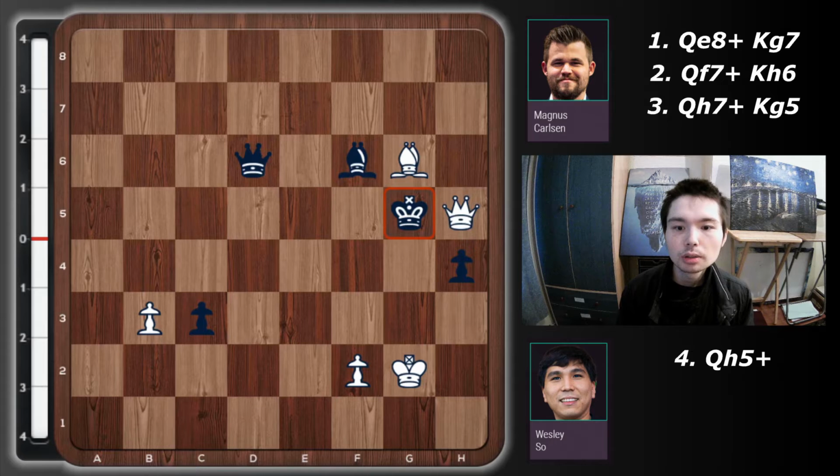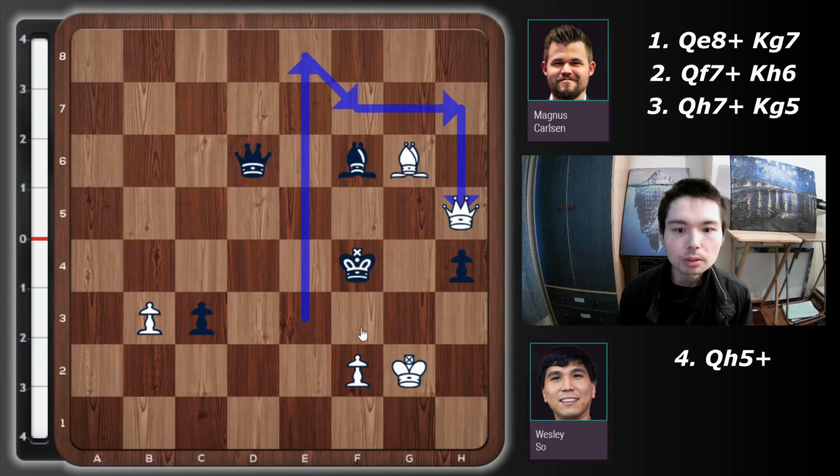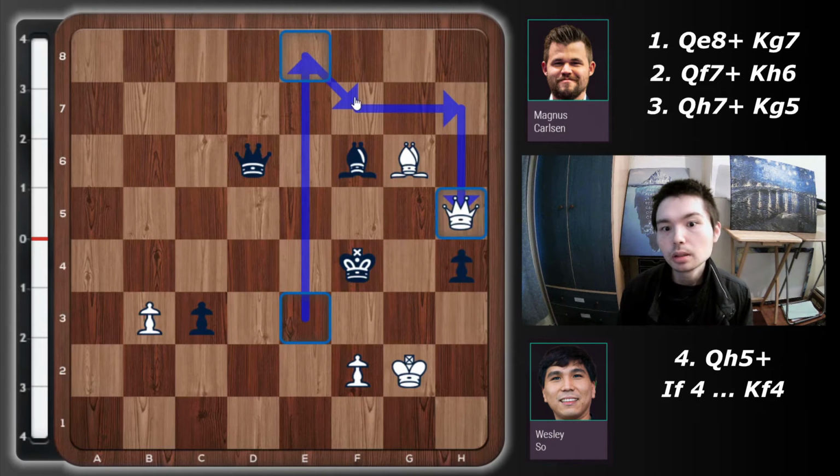Pretty cool facial reactions from both players. The reason is the king goes to f4, and we can appreciate the geometry, or you could say the way the king was flushed out. The queen started on e3 to e8 to f7 to h7 to h5, and now checkmate in one move. Pause the video to have a go or let the video run. Can you find a checkmate in one?